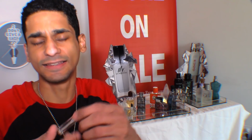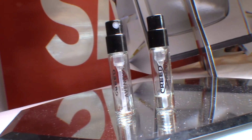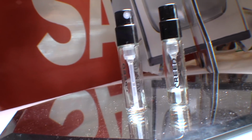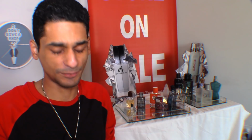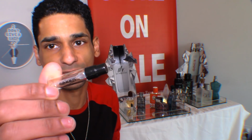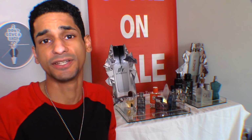For example, I got this one here, Creed Aventus. That's how I actually got to try it for the first time. And I knew it was a good fragrance, so I bought it online. I wore it to a wedding. I loved it. It was a beautiful scent, and it pretty much lived up to the hype. So definitely want to get a new bottle of that. But in terms of practicality, it's not really in it for me to keep buying these little small vials. Definitely gonna make the way to get a full bottle of that so I could properly enjoy it.